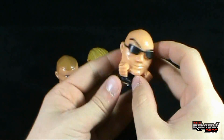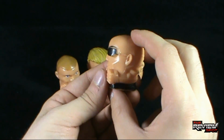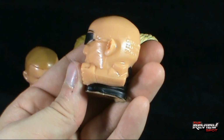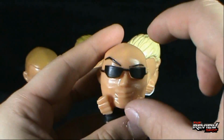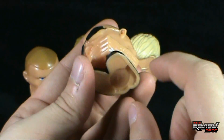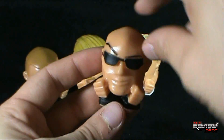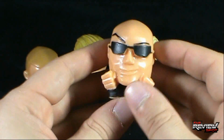Having a look at the Mashems out of packaging, essentially it's the exact same Mashems as what we've gotten with the canister blind releases. So we've got ourselves Rock. Shaved head. I'm imagining he is a Hollywood star by this point, obviously. He doesn't have his tattoo on the arm, but I do like these Mashems. Something I've commented on with the other Mashems is I like that they've gotten away from just heads, whereas before it was simply just a head. Now you actually have feet. You've got little Rock's feet down below there, and it certainly allows the Mashem to stand. If you're going to put them on a display stand or on a shelf somewhere, I like the fact that they come with feet.